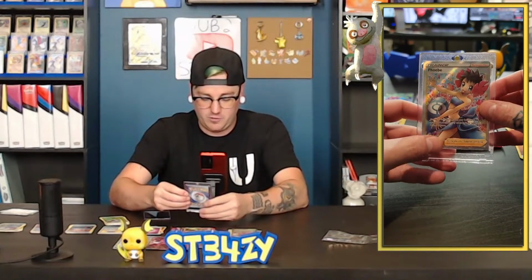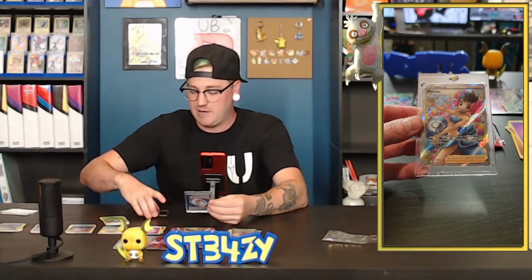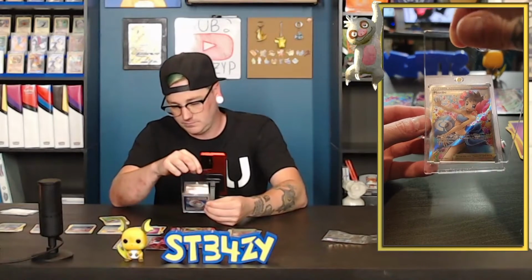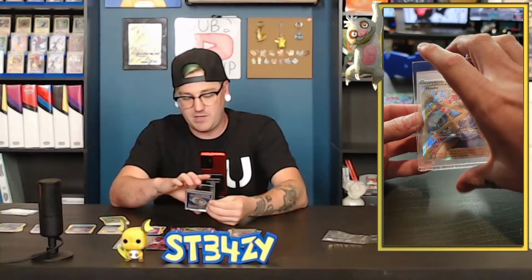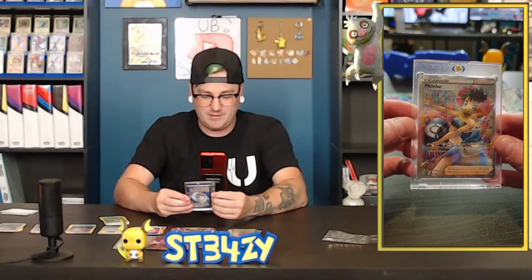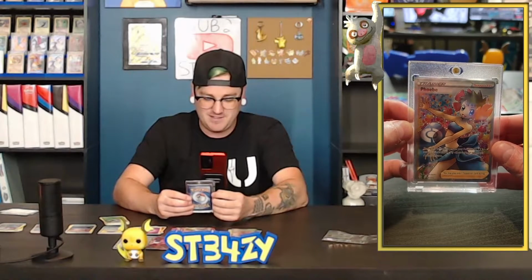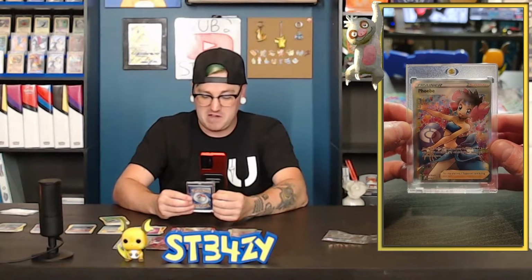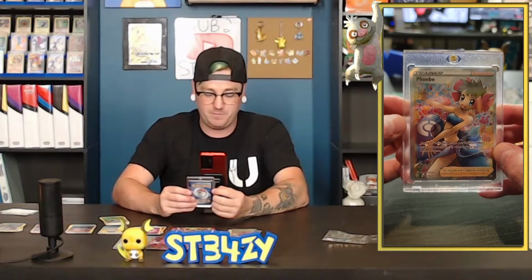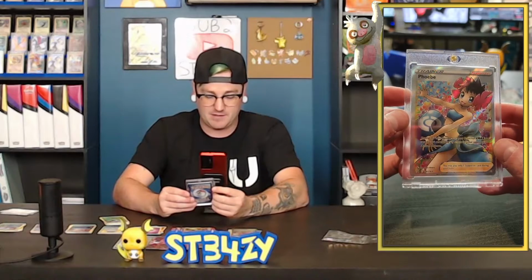This card is super cool. There's something so cool to me about full art trainers. It's probably just... I really don't even know. That's super cool. I love that. I honestly, there's not a thing I don't like about this card. The colors are awesome. I don't know who she is. Maybe that's something that's a... I don't know.